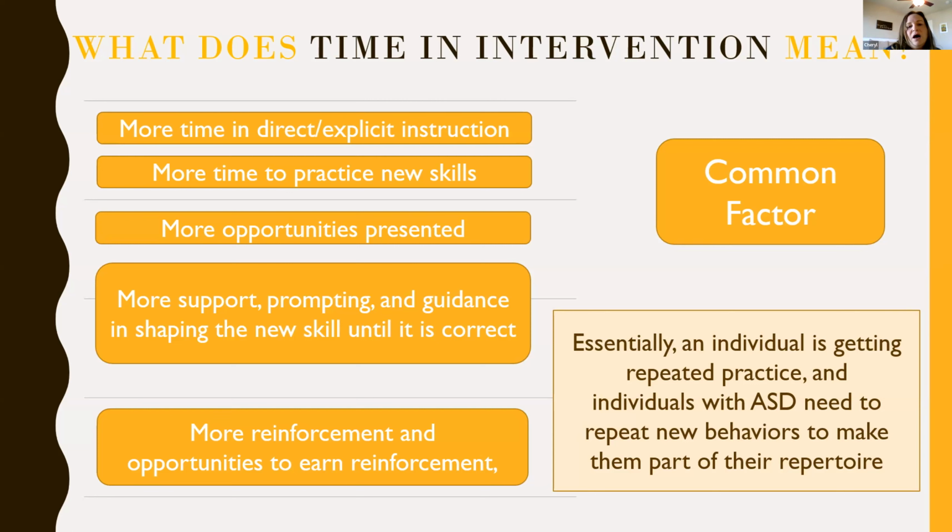You're also getting more support, more prompting and guidance to shape your new skill. That's what we do in ABA. We shape a skill. You get reinforcement for getting better at a skill before it becomes kind of more automatic. And, you know, we don't do anything without reinforcement. Behavior analysis is clear that all our behaviors are controlled by the reinforcement value and the punishment value in our environments. So if my kiddo's behavior is subjected to more reinforcement, it's more likely we're going to keep repeating that pattern over and over again.